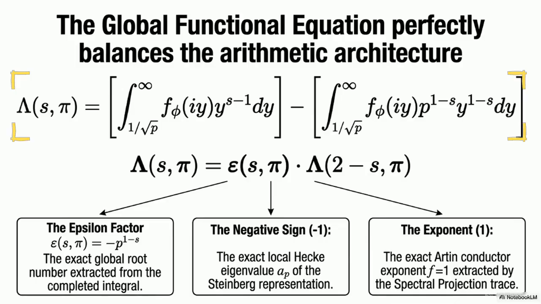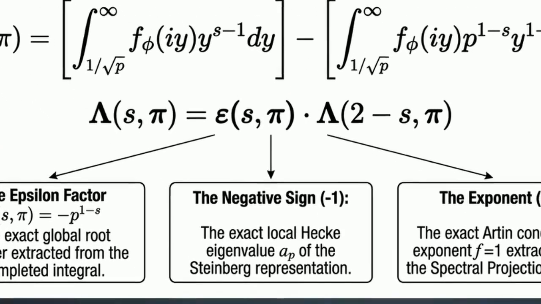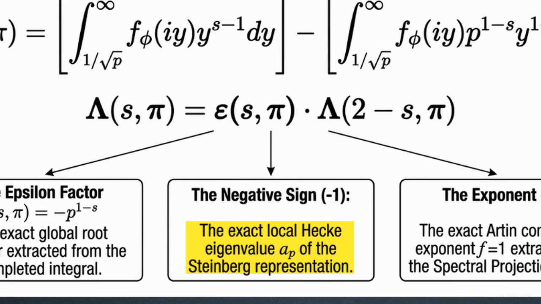This large formula is the global functional equation. We assemble our derived local components here using the global Mellin transform. It acts as an integral frequency scanner, translating our localized boundary data into a complete analytic complex function. Focus on the central box. The specific local Hecke eigenvalue we tracked from the Steinberg path drops directly in, providing the exact negative sign for the completed epsilon factor. Now look at the right side box.